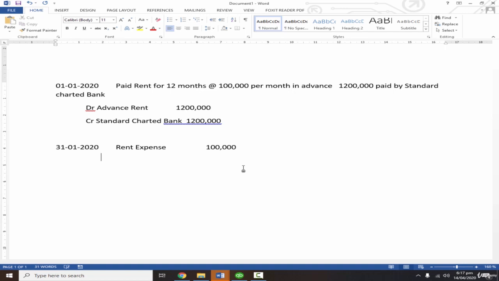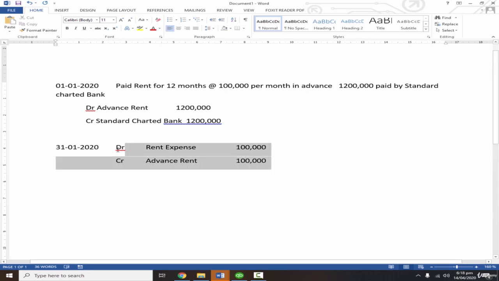Anyways, rent expense will be 100,000 as debit, and the credit amount will be advance rent, also 100,000. This is the entry we will charge every month, and every month it will be the same entry: debit rent expense 100,000 and credit advance rent 100,000.